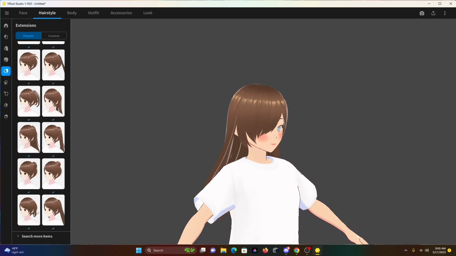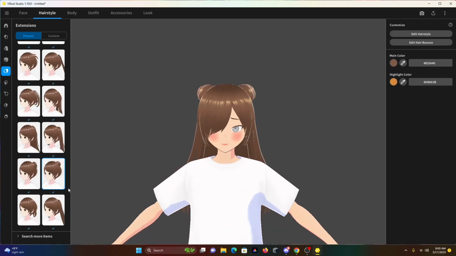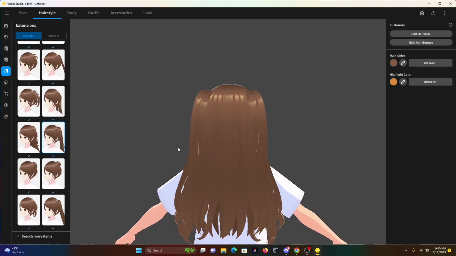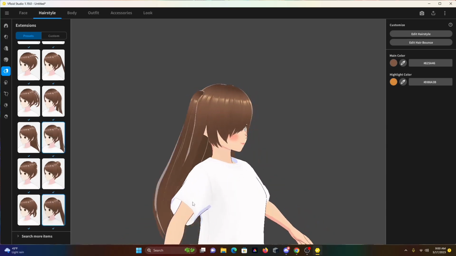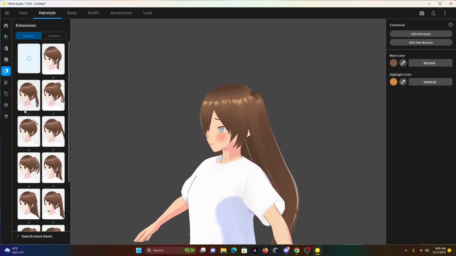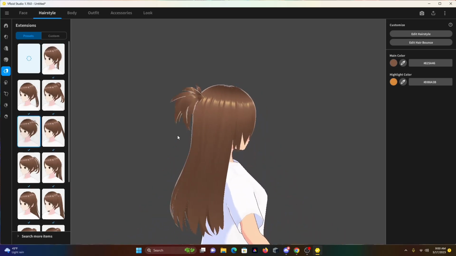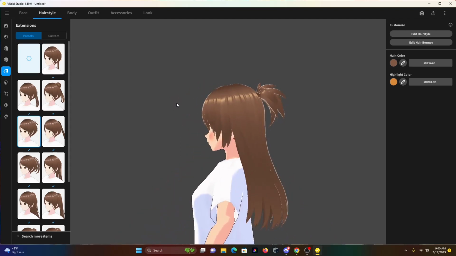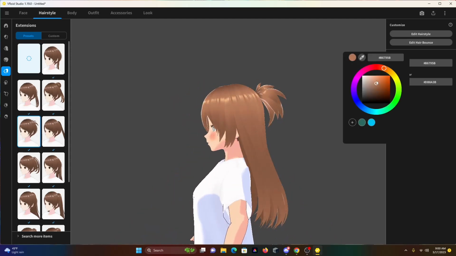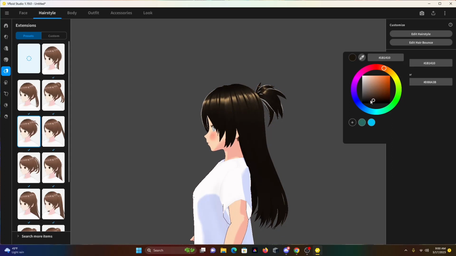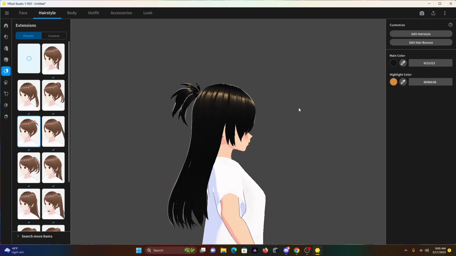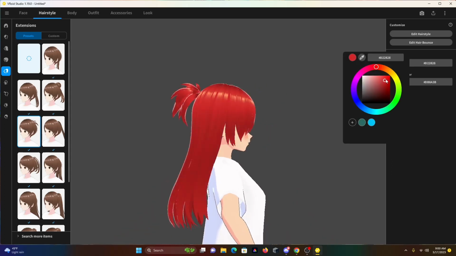Now, you may think it's limited, but you could, again, with money, buy more textures. Everything that you're going to see in the entire Vroid, these are all default styles that you can choose from, but you could also buy more if you have the money, of course. And let me tell you guys, it's really cheap. You're talking about maybe like $4 to $5 for a texture. It's not expensive at all. Or maybe even less than that in most cases.